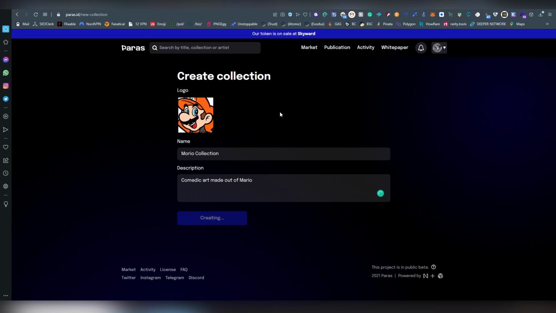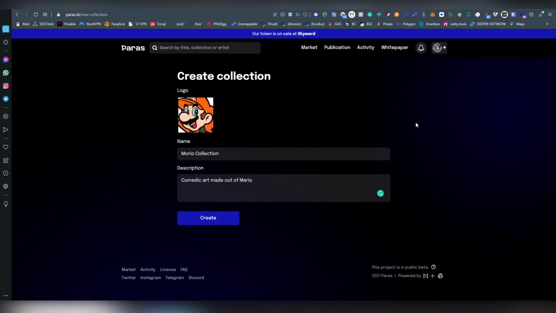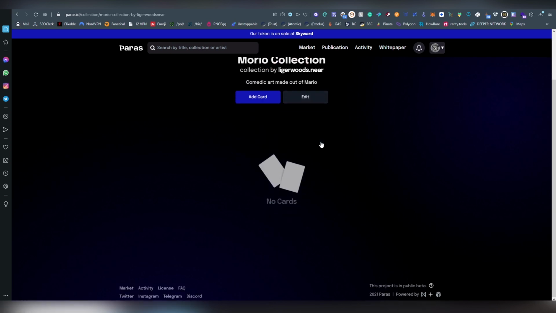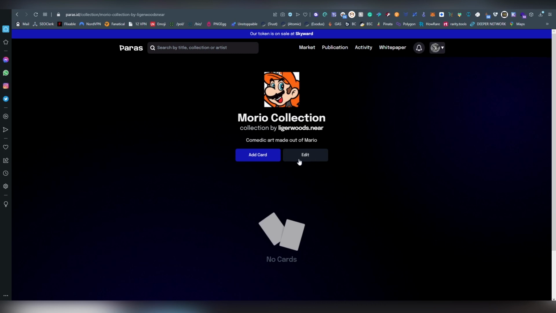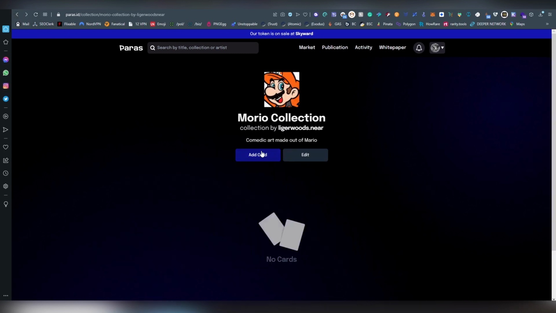This itself will not have any type of transaction fee to basically create the collection. So this is not definitely on the blockchain. And now you can see the collection. Here is the logo and who is the creator of the collection, and the description of that. And by the way, yes, there's an edit button here, so you can change the logo and the description afterwards. So forget what I just said about that.